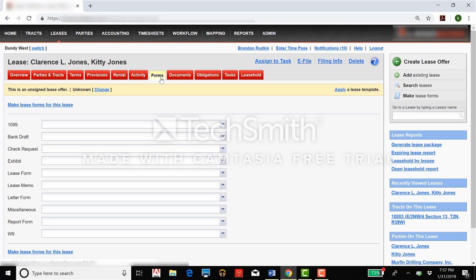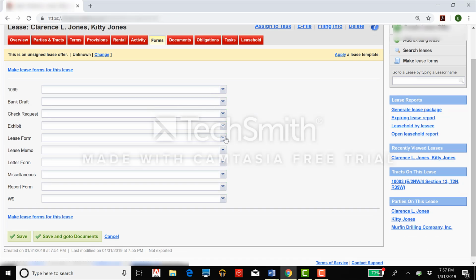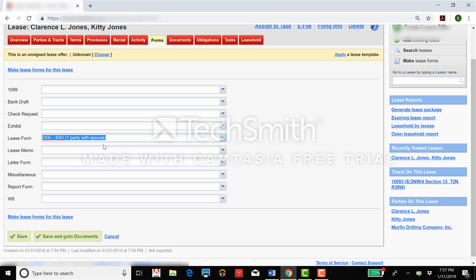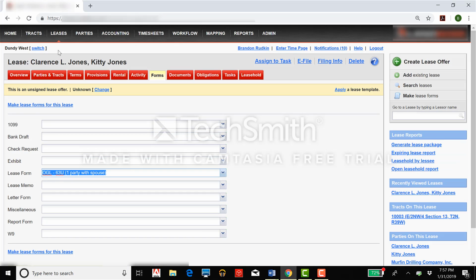We're at the very end. Oh, none of them are made for this one. Let's go ahead and select which ones. Now you're wondering, where did these come from? These were actually uploaded. The administrator uploaded these documents, and these are just simple mail merge Word documents, and it's going to be extracting our data and the information that we put in for our tracts and our lease information and our party information, and then it puts it into the document that I already pre-built, and then I uploaded it through the administrative tab, which I will show you at the very end.